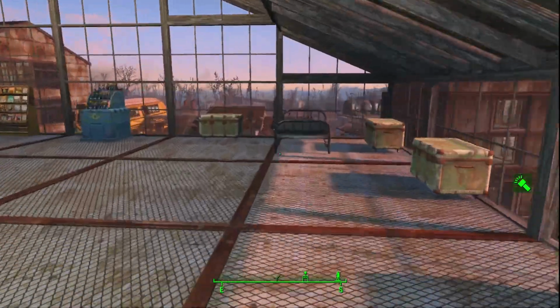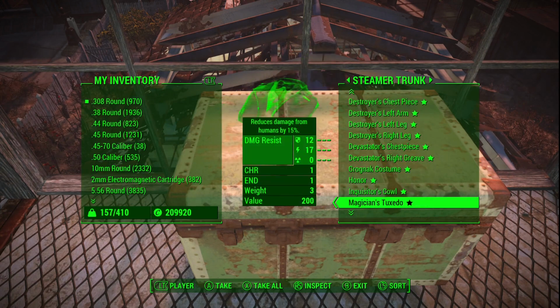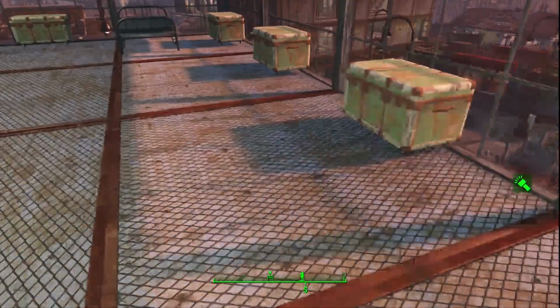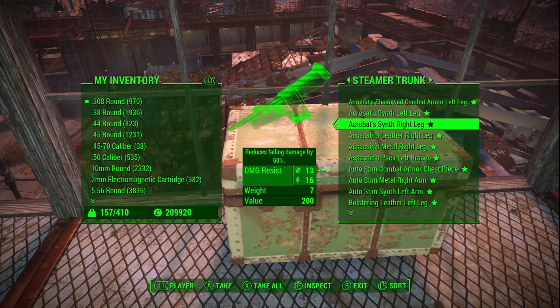And then in here we get the cool stuff, the 4 legendary chests. These are all the named legendary apparel pieces in the game. So like the Destroyers, Devastators, Grognak, Honor. Which one's Honor? Oh, it's a power armor piece. All of the named legendary apparel items. And then in here we have any non-named legendary apparel items, so stuff that's just fallen on the floor.